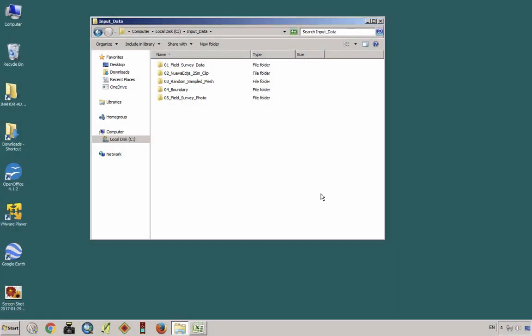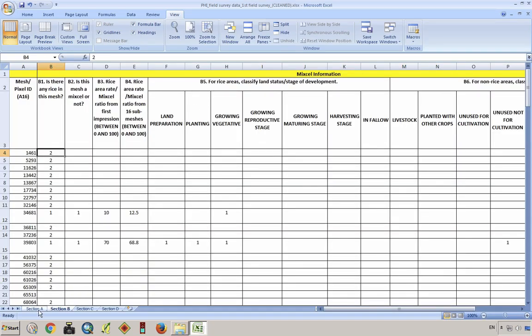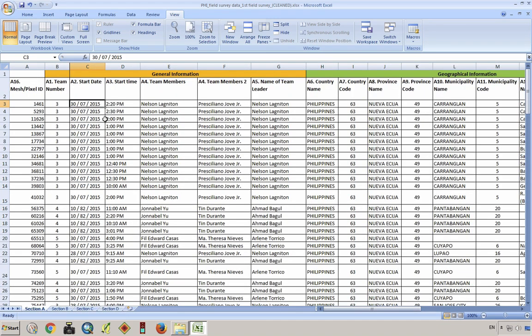In this video, we're going to talk about the first step in the process, that is preparing the Excel data in a form that we can use in QGIS a few steps down the road. You'll remember from Module 4, we looked at this folder, the input data folder, and in here we had a field survey data folder. If you double click on that, we also had this Excel file that we looked at. And if you open that up, you'll see it had these 4 tabs on the bottom. We've already talked about what the contents are here.